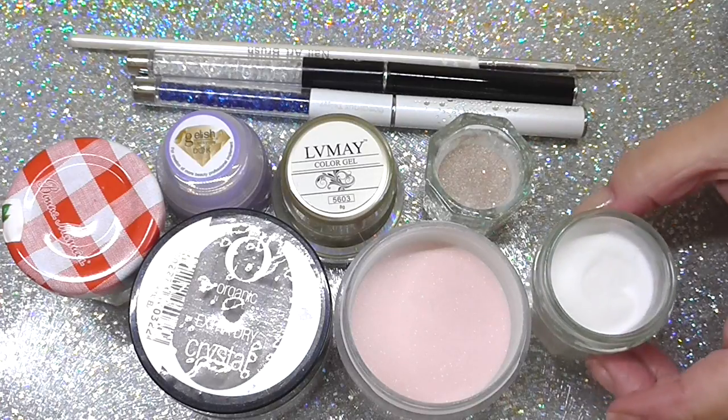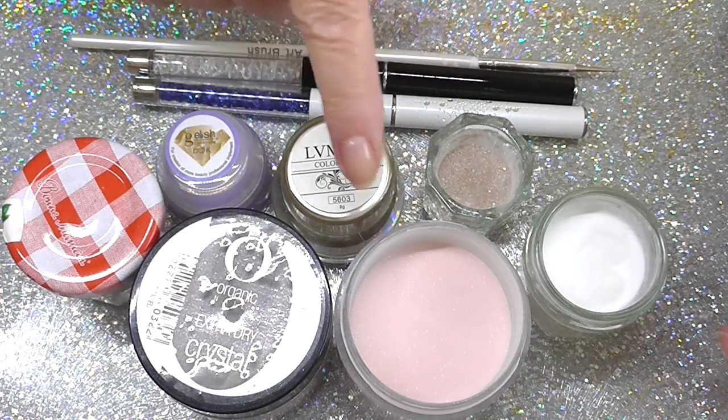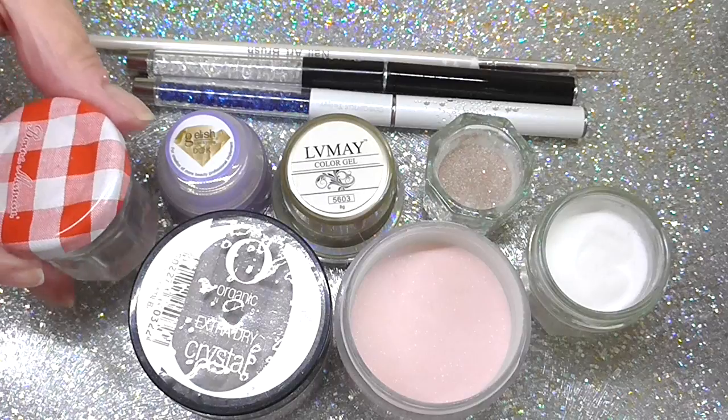Hi everyone, I'm going to do a different design. It isn't the easiest of designs, but practice I suppose makes perfect. So today I'll be using my own nail bed, clear, white, and I have my prep and wipe in a little jar.